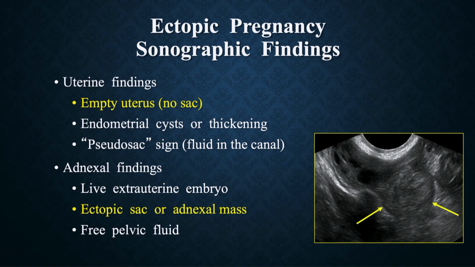In the adnexa, of course, we're looking for the donut or the ring-shaped mass, but many times what we're seeing is a solid mass. And one of the clues is that the ectopic pregnancy is typically more echogenic than the ovary. That is something that's very important, because a lot of times people say, oh, is that an ectopic? Is it the corpus luteum? I really can't tell. Ectopic pregnancies are typically more echogenic than the ovarian parenchyma, and that's one of the signs, and you can see that here in this case. The ectopic is brighter, and that's helpful.